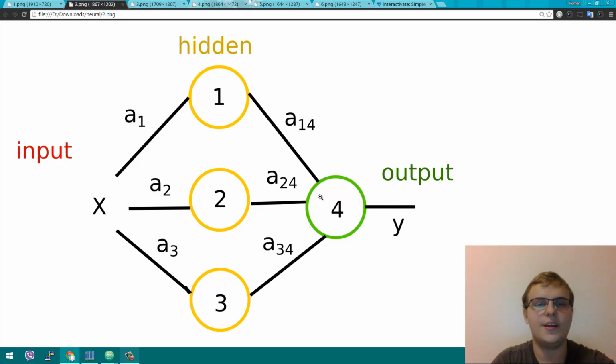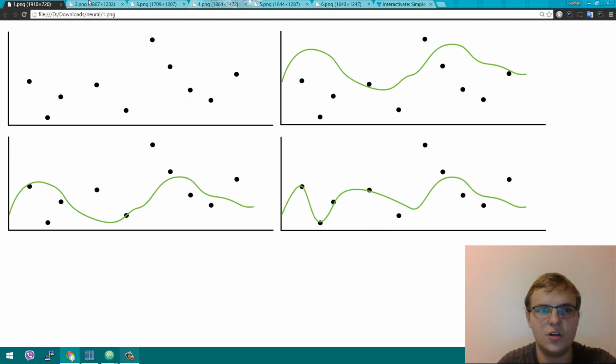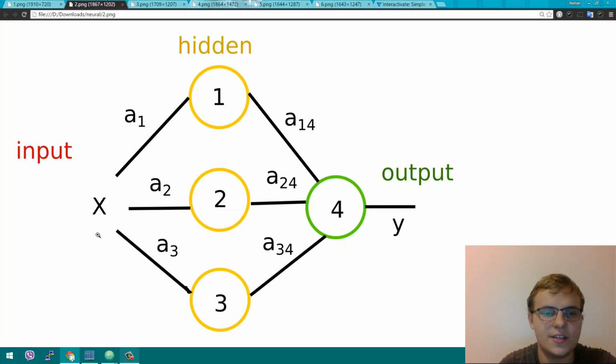So let's try here. This is a simple example, and it would actually work quite well for these dots we have here. Let's say we have an X. This is what is usually called the input layer. You can have multiple inputs, obviously. Then there is the hidden layer, where you have some of your neurons. There can be multiple hidden layers, like one row and a second row, but in a lot of cases, one hidden row is enough. It's called hidden because it's between input and output.